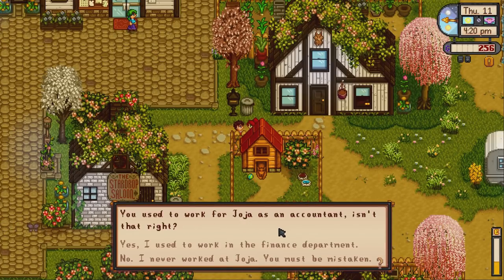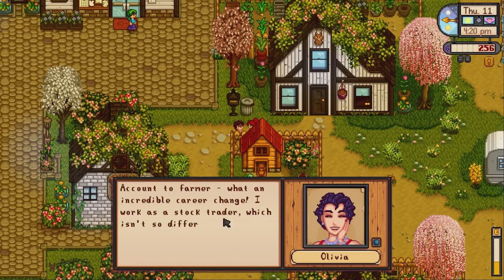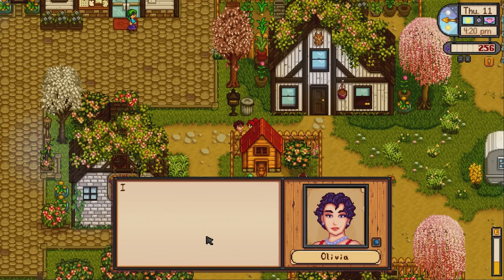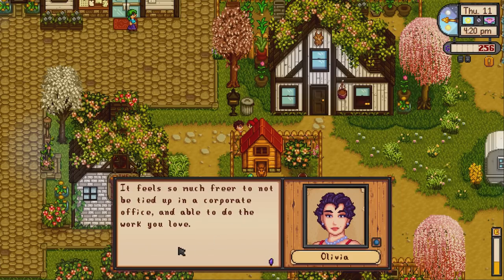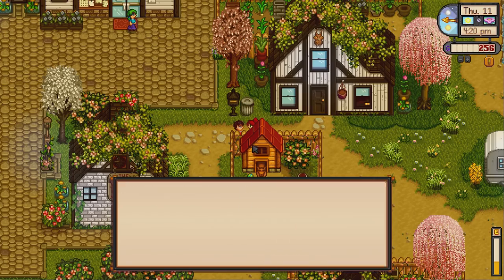You used to work for Jojo as an accountant, isn't that right? Oh, I did. Yes, I did. I used to work in the finance department. That's what I thought. Mayor Lewis told me. Accountant to farmer. What an incredible career change. I work as a stock trader, which isn't so different from accounting. Feel so much freer to not be tied up in a corporate office and able to do the work you love. I'm happy that you found your passion, sweetie.